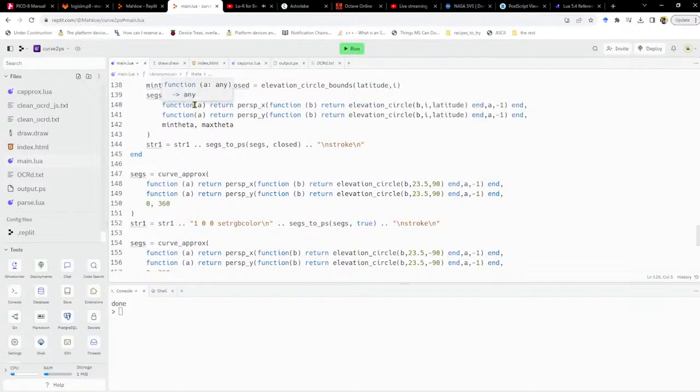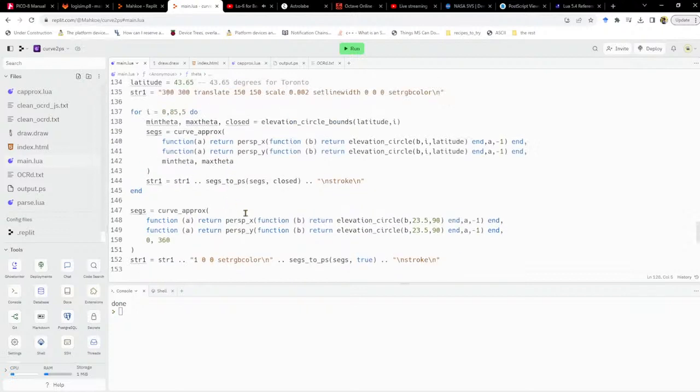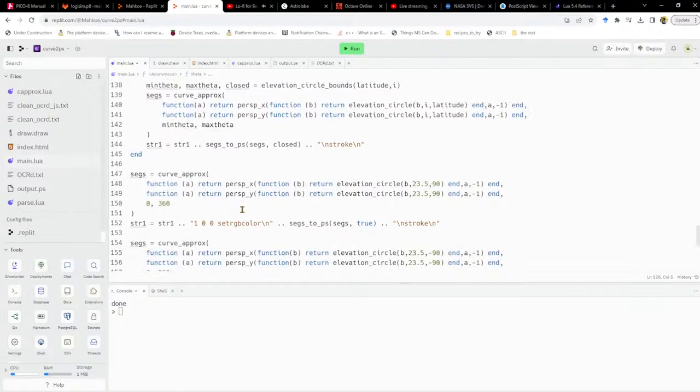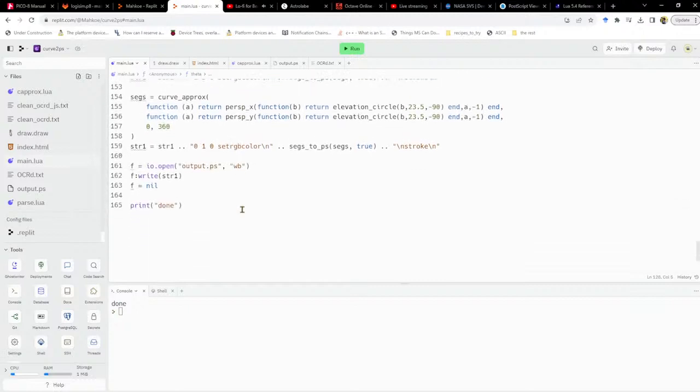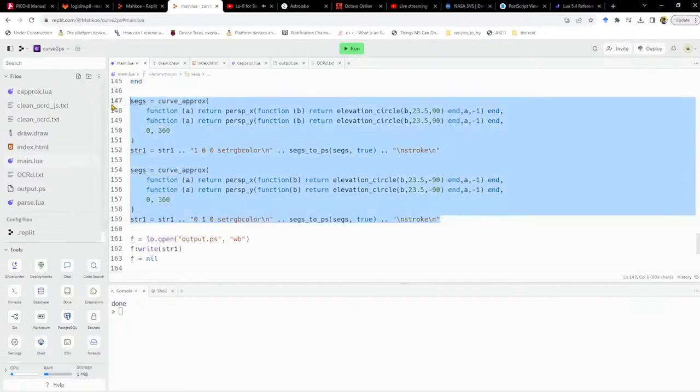Function of a. I guess I don't need any of this anymore.